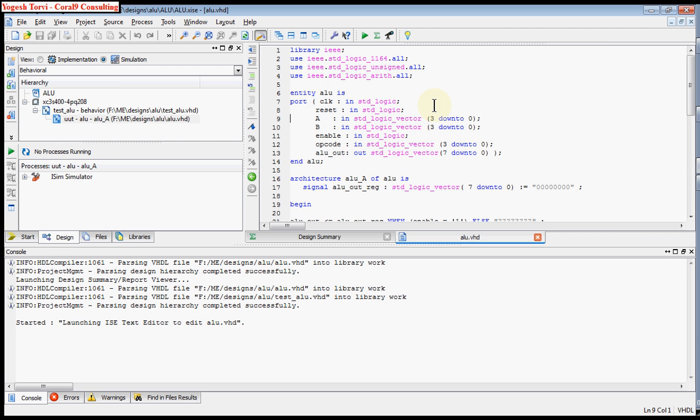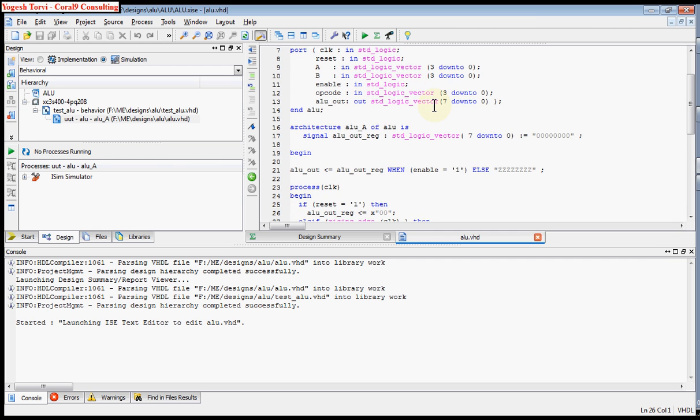A and B are 4-bit input ports, standard logic vector. These are the operands. Enable is used to enable the design, single bit input port. Opcode is 4-bit input port. This defines which function we are going to perform in the ALU. ALU out is the output port which is 8 bits and which carries the result outside the ALU design.